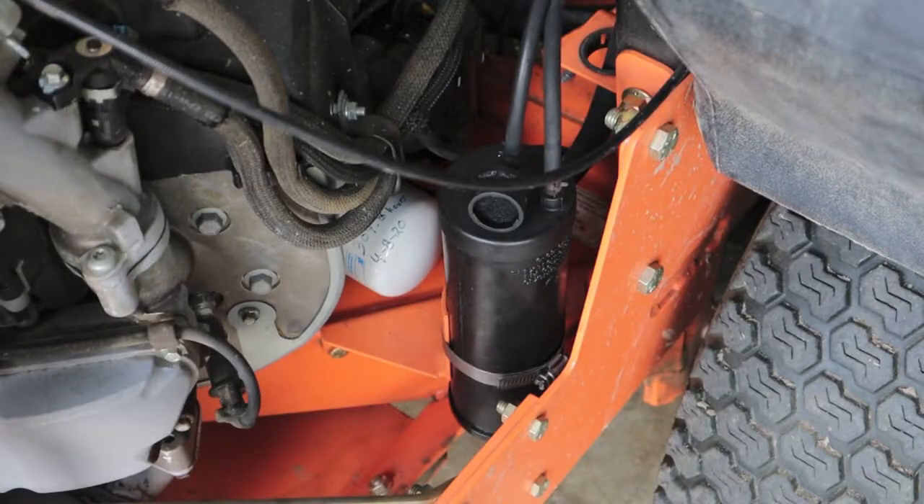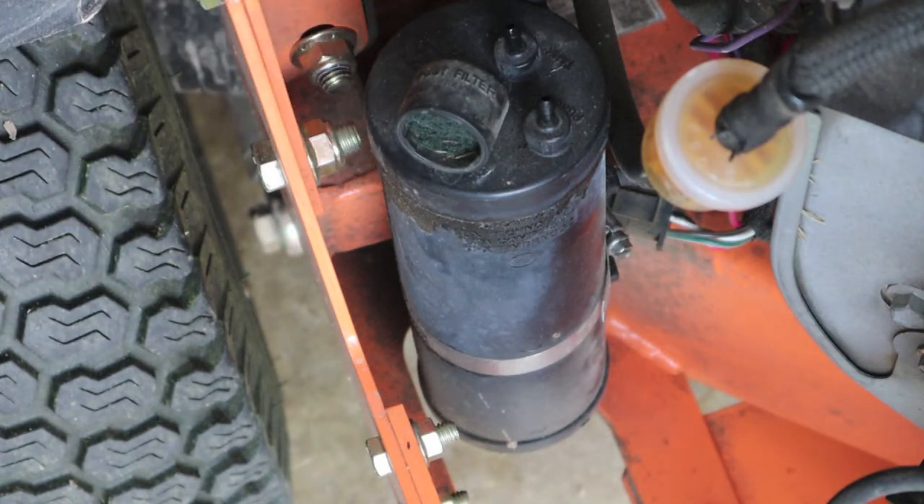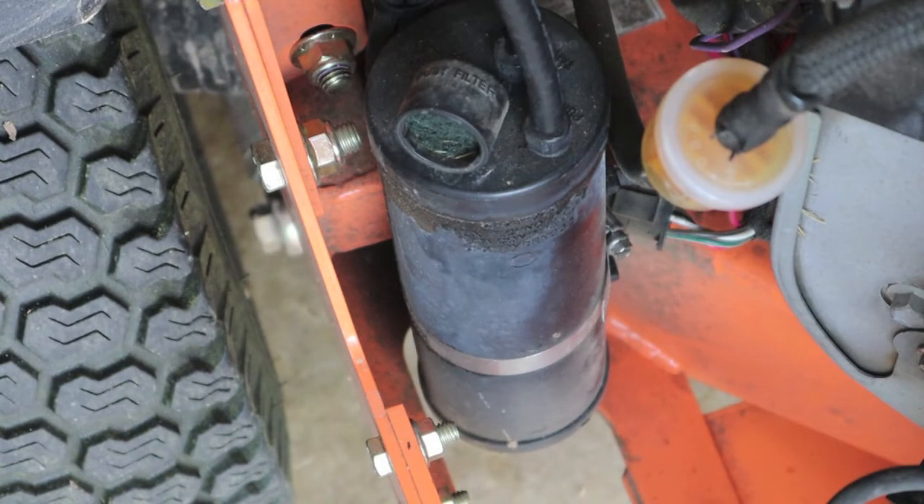I went ahead and remounted the right side. Moving to the left — I'll hook my hose up and blow on it by mouth. This is the purge on the left canister. That's not the case on this one — I've got a strong discharge through the vent. I can feel everything I'm blowing out with my mouth coming out on my thumb. So these two canisters are behaving very differently from each other.